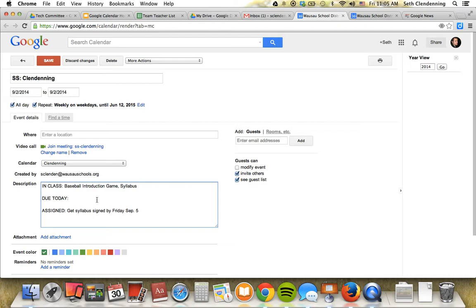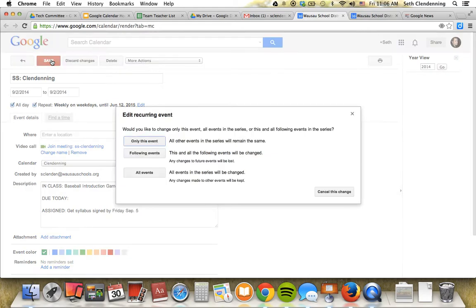You fill in those details. If you had something that was due, though probably not going to have something due on the first day of school, it is possible. Okay, so hit save. This is a very important part. You only want to click only this event, because you're going to change each day, so just hit only this event.